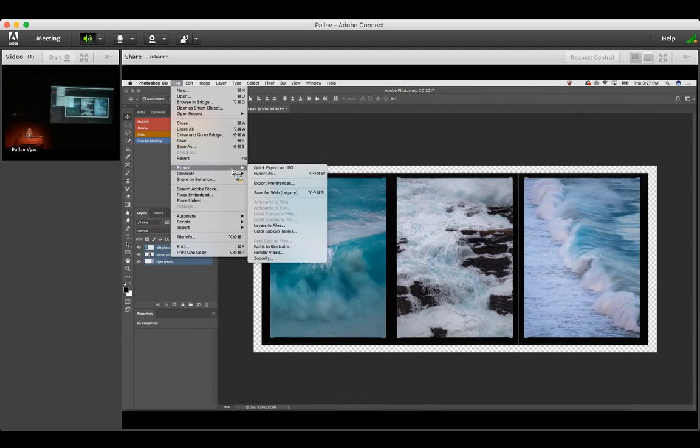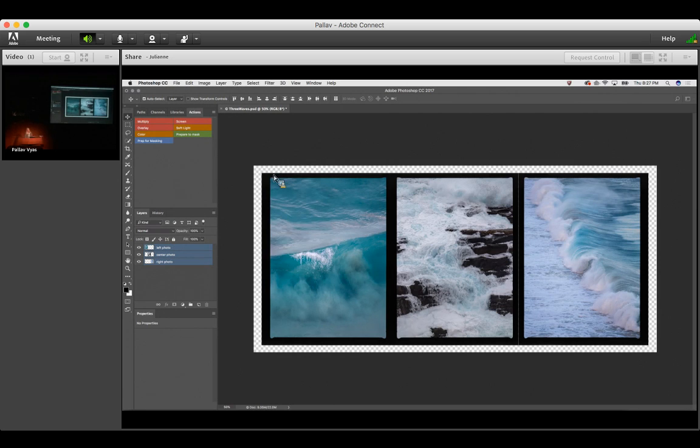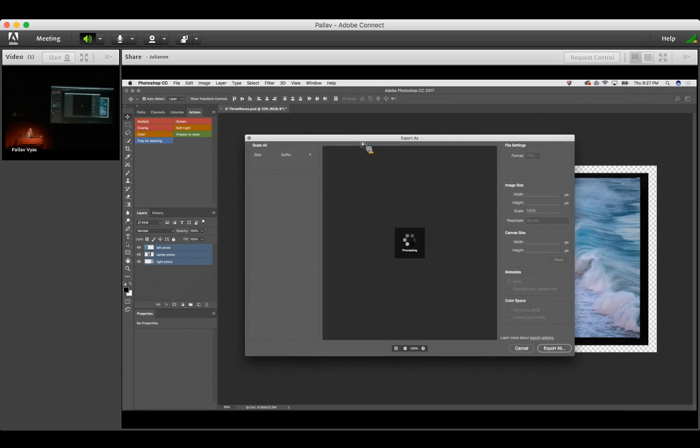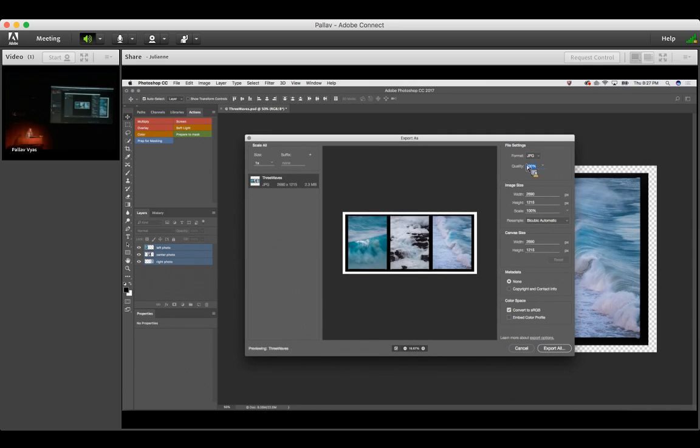So you can do your Quick Export, or you can do an Export As. Export As allows you to customize it. So I say that for the most part, I want this to be JPEG, right? But I want that to be probably 80%, because probably I'm not sending it to a printer. If I was sending it to a printer, I'd want it at 100%. But this is going to cut my file size at least a third, maybe half the original file size.